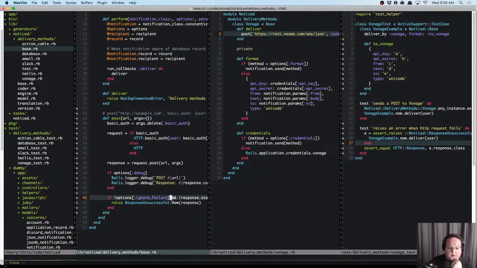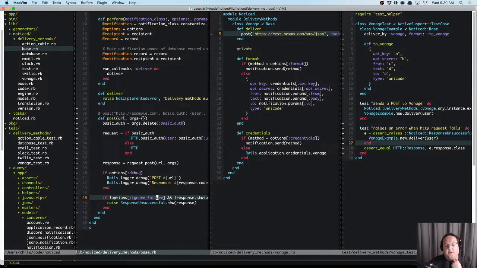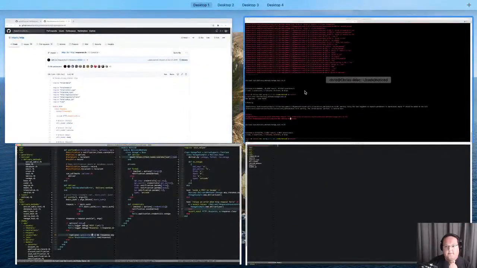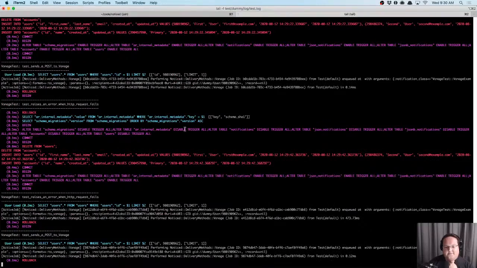We're not ignoring failure. And this could be one of those things where sometimes those APIs will return 200 errors every time, which is annoying.